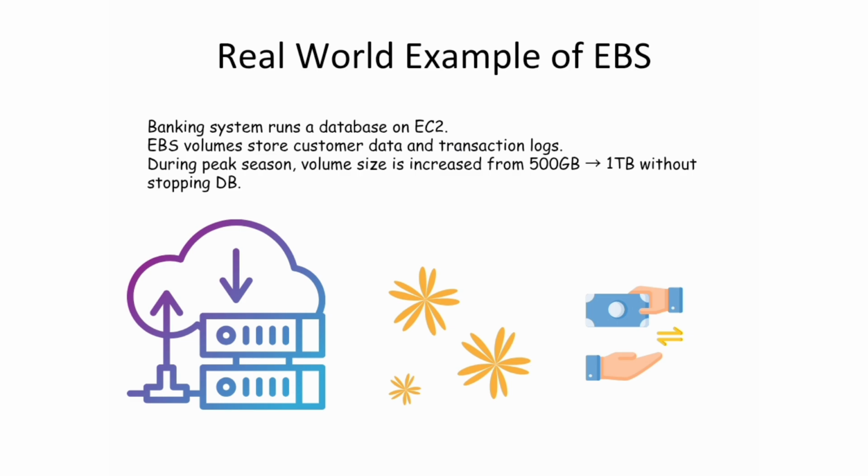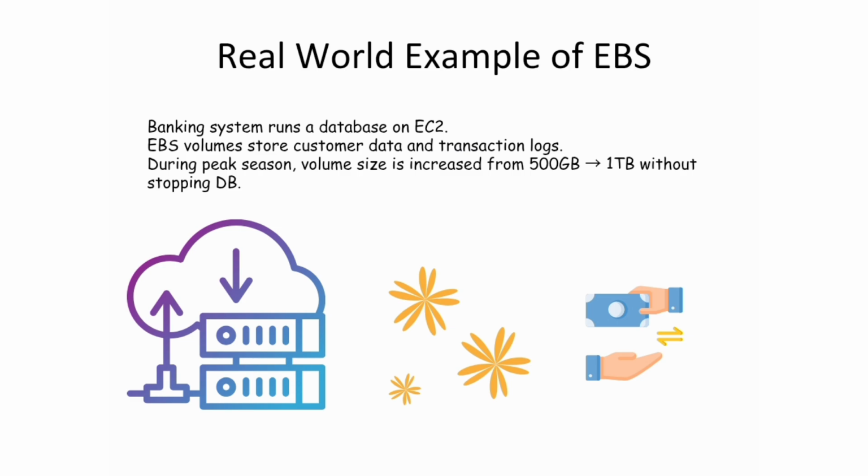Or imagine you run an online business, an e-commerce website. Your EC2 server is a computer, think of it like that, and the EBS volume is the hard disk, where you install the OS, web server and product catalog database. If you need more storage, for example during the Diwali festival or any other festival season, with lots of new product images to be stored, you can increase the size of the EBS volume without shutting down the website.